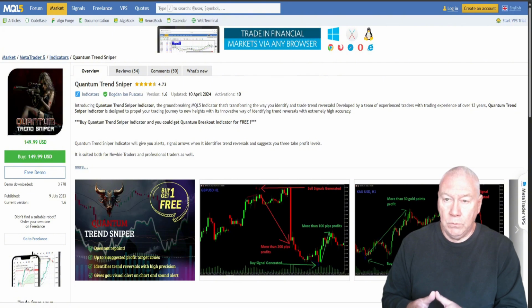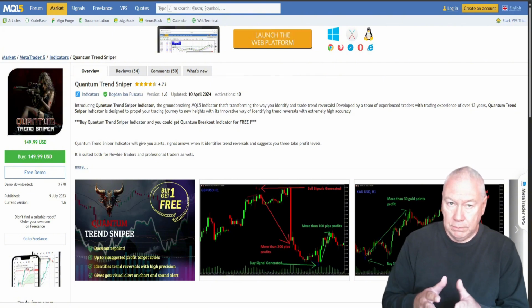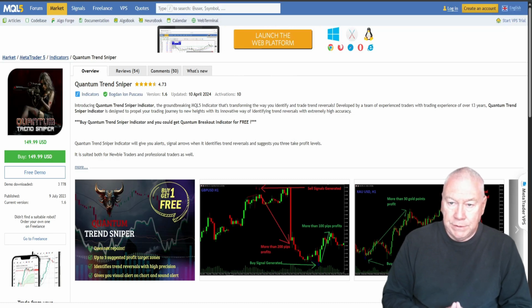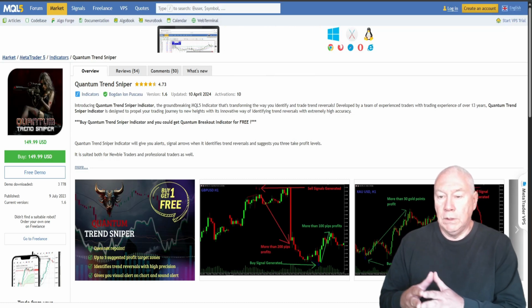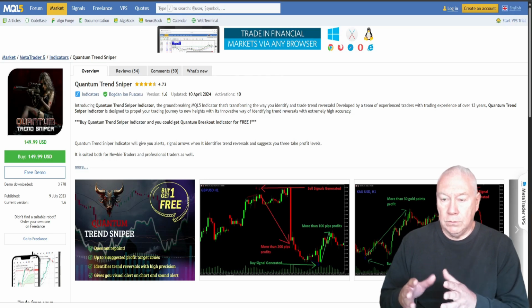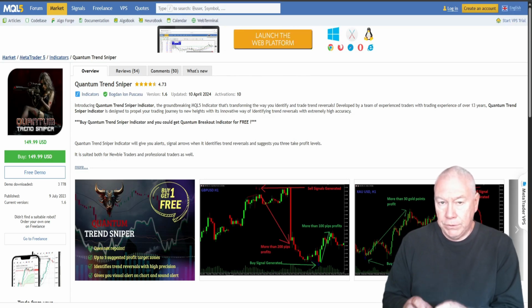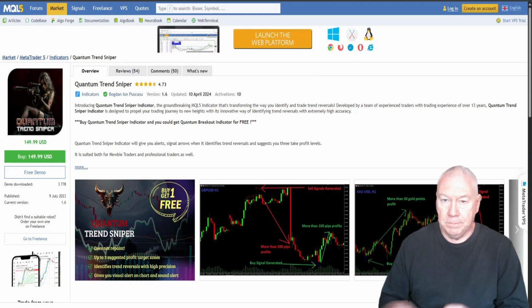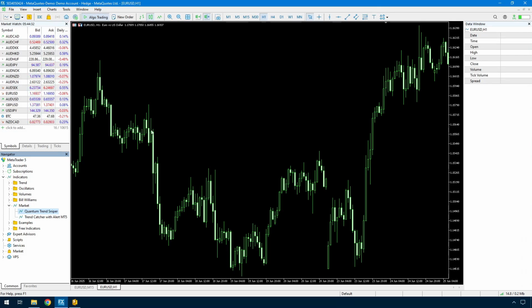I'm going to begin with the trend catcher, the free indicator, and write the code for that because it's a little bit easier than the code for the Quantum Trend Sniper. So we'll actually go to MetaTrader 5 first, and look at these two indicators and get a little bit of information about them. I have MetaTrader 5 open here, and I've already downloaded both of the indicators from the market, and MetaTrader 5 has placed them in this market folder, Indicators Market, Quantum Trend Sniper, and the Trend Catcher with Alert.